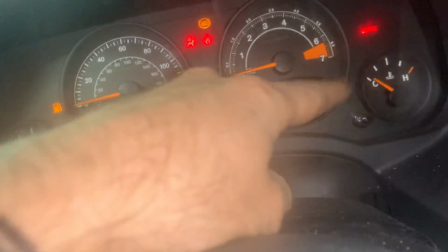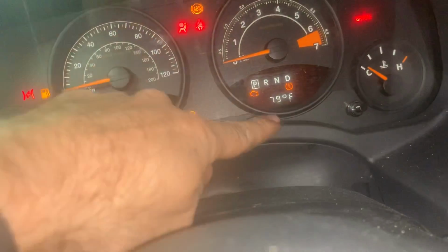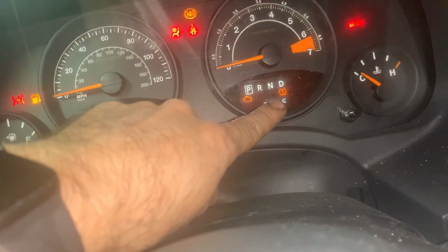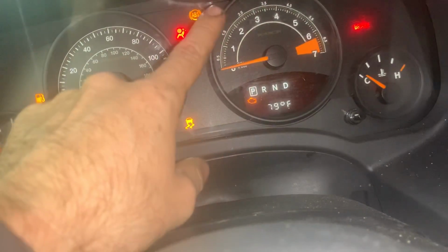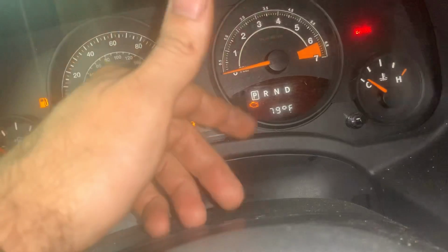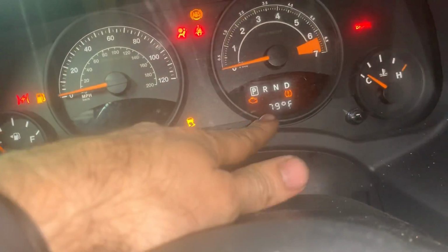And then over here you have your emergency brake light, right? And then you got a check engine light. And you got a TPMS, tire pressure monitoring sensors are acting up. Maybe they just need to be reset. That tire exploded. When that tire exploded, it could have damaged the sensor inside of the tire. So now it's got that flashing.